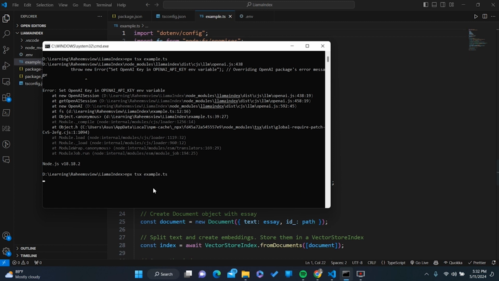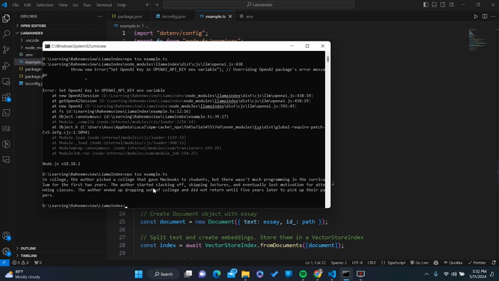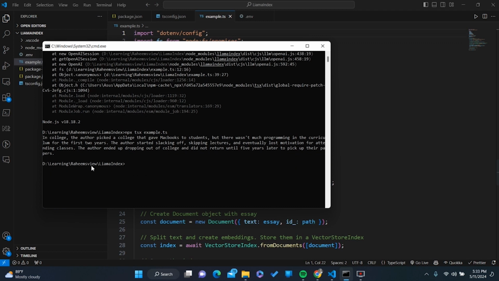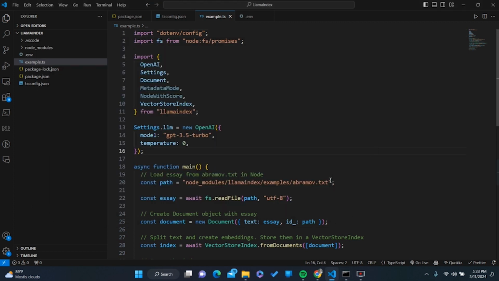Now you can see that in college the author picked a college that gave a MacBook to students, but there wasn't much programming in that curriculum. For the first 2 years, the author starts slacking off. So that is the kind of response we are getting from that abramo.txt.